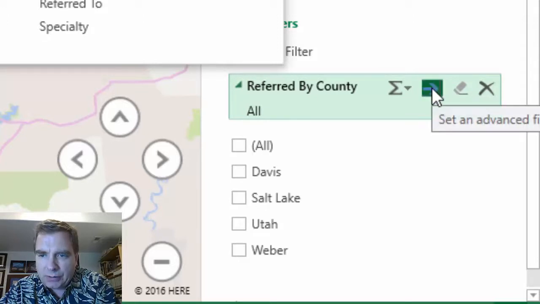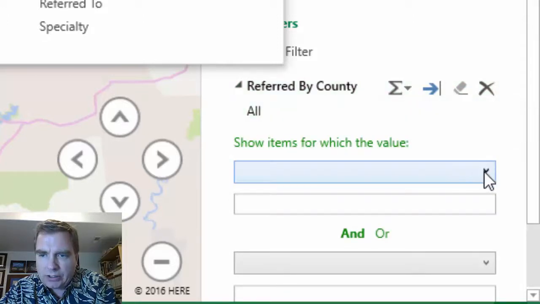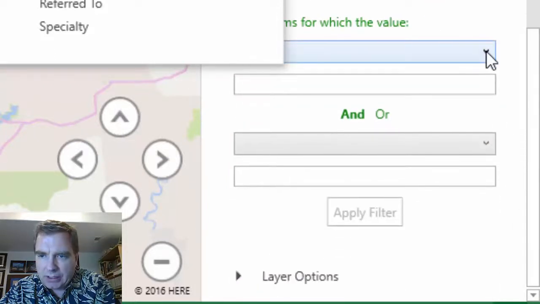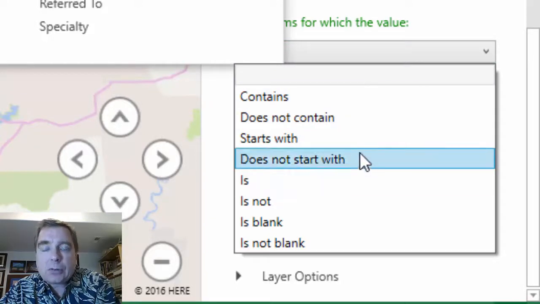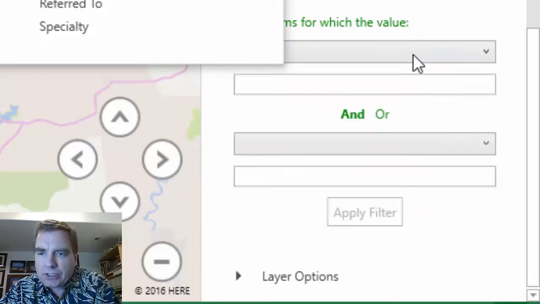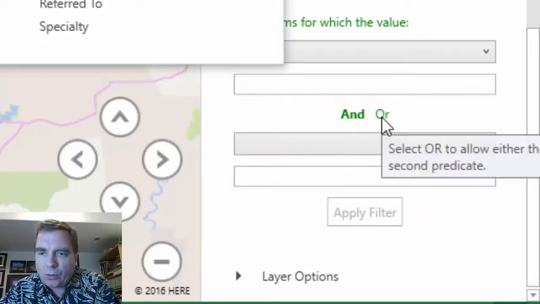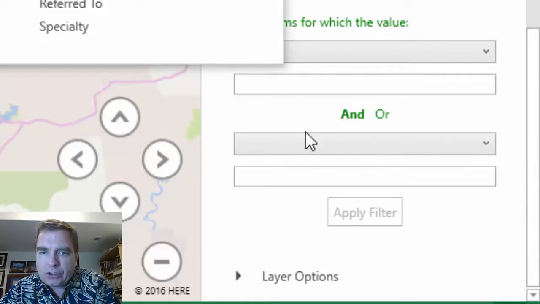This is an advanced filter. And what we could do there is, here's a group of options. A bit hard to see on my screen. Let's see if I can make it. There we go. Contains, does not contain, starts with, doesn't start with. Things you're familiar with, other Excel filtering options. You can do this, and the interesting thing here is you can do and or, and you can build that filter as you go. So you say, give me everything that's not blank, or that starts with this zip code or that zip code, or whatever you wanted to see. You can filter there, and that's all pretty straightforward to build a filter.